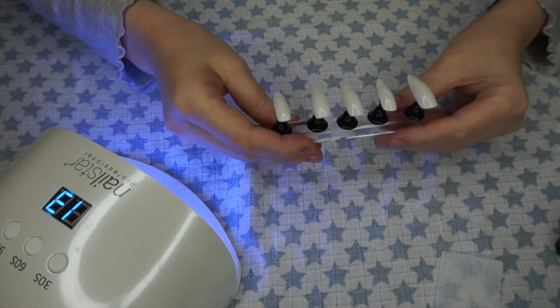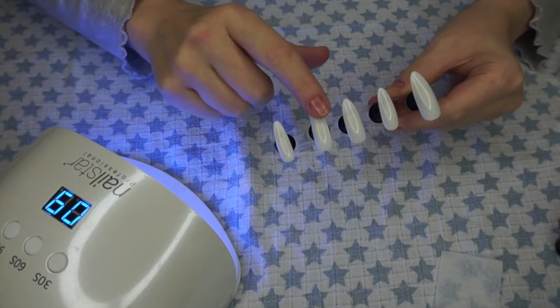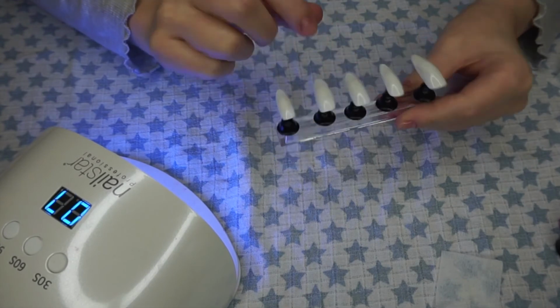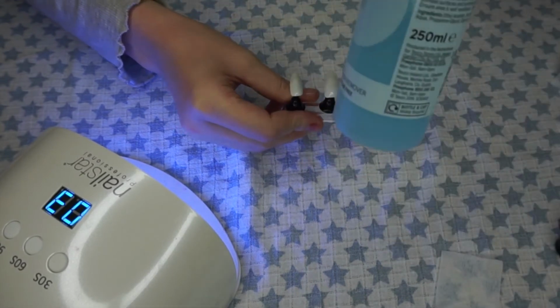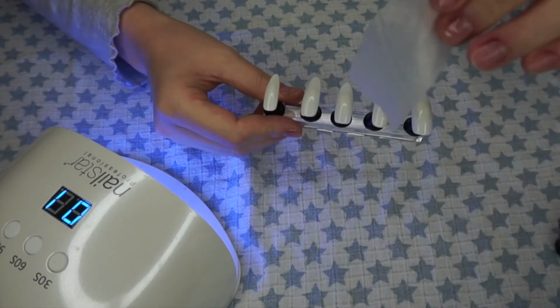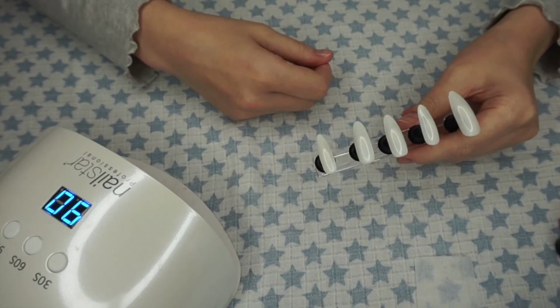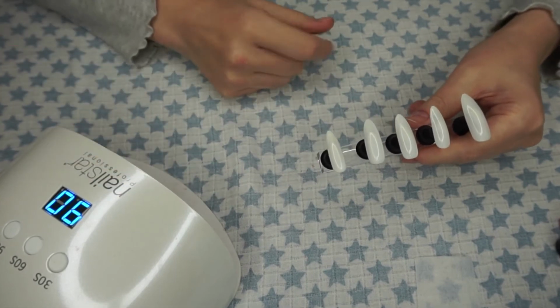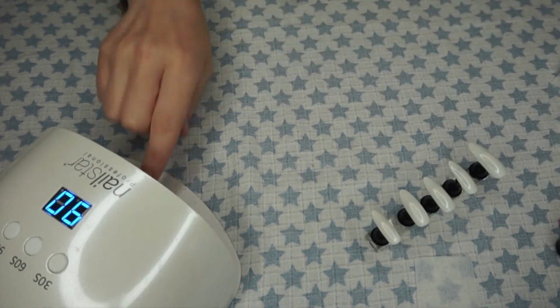So now these are not sticky anymore. They're completely dry, not sticky, just because I used the non-acetone to remove the sticky layer that it had. And when I touched it, I thought, oh no, this didn't dry. Why? I've used the lamp so many times, so many seconds. But yeah, that was the reason for that.